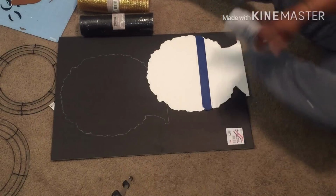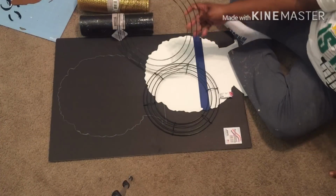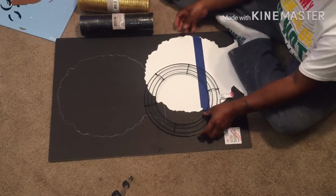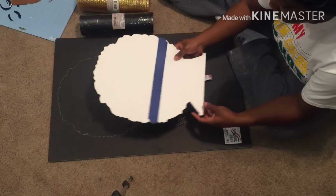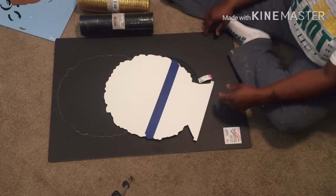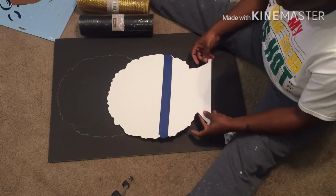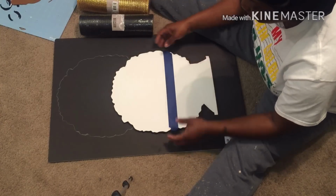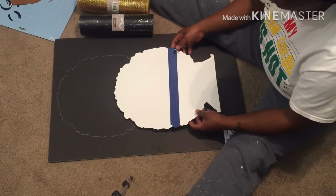I bought this one from Michael's, and it was like $3 or something. And I got this one from Dollar Tree. Look at the difference. One is bigger than the other one. I should have just gone to Dollar Tree. I tried to get it as big as possible, so I cut some marker board, like a little poster board that comes four in a pack from Dollar Tree, and I sliced it and taped it together in order to get the shape I needed, if that makes sense.